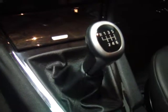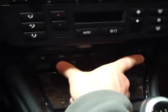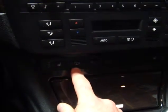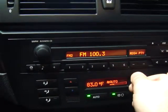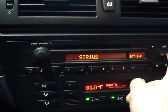I'll get in and start it up and show you around. There's the manual transmission. We've got the original window sticker, and I believe we have two keys for this, along with all the original docs that came with the car. You've got heated seats on either side, a tire pressure monitor, dynamic traction control, hill descent control, and auto climate control. The stereo system has an auxiliary input for an iPod, a standard stereo, a six-disc CD changer, and satellite radio.